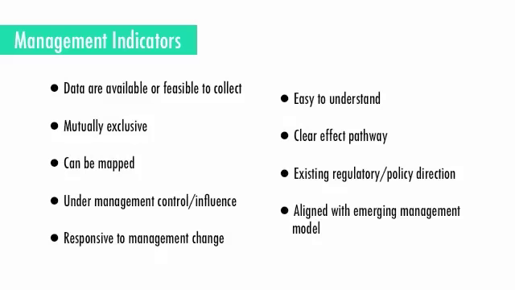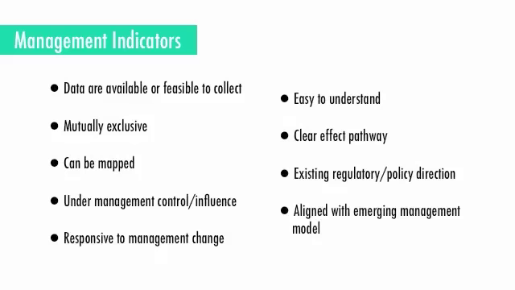So from that perspective, we want to make sure that we pick our management indicators carefully so that they are under management control. And aligned with that, of course, they need to be responsive to management change. So if we change our management, we can reasonably expect to see changes in those indicators. If not, we're not going to know if we're doing any better.